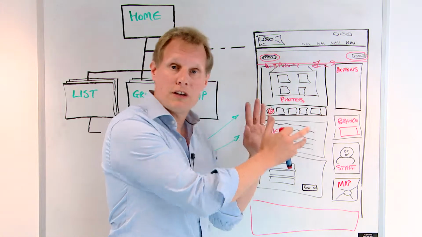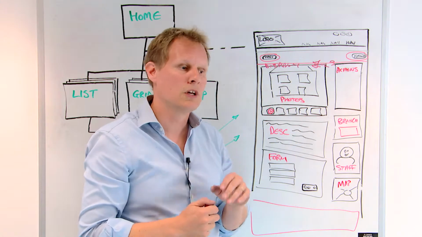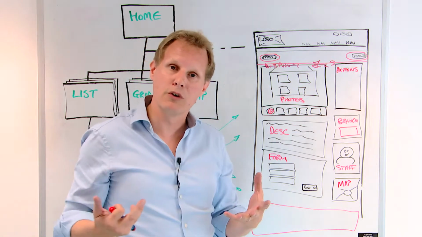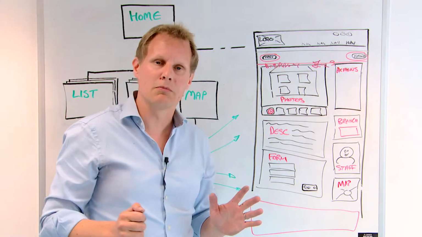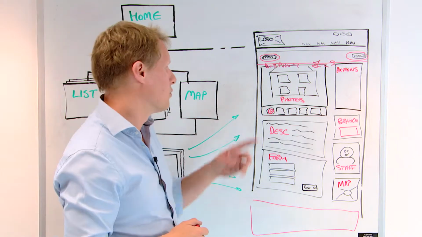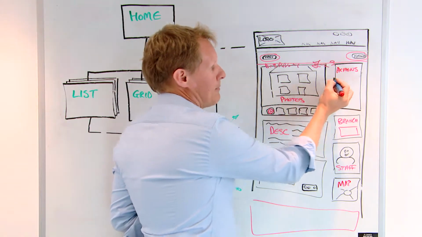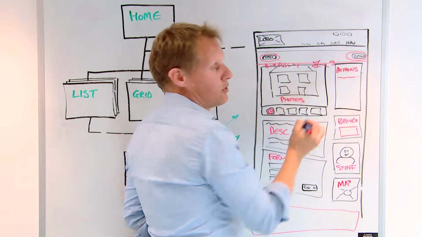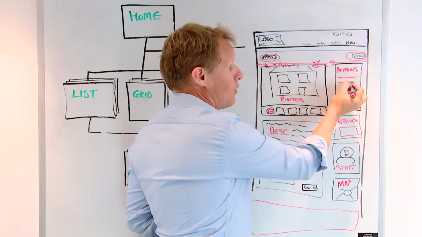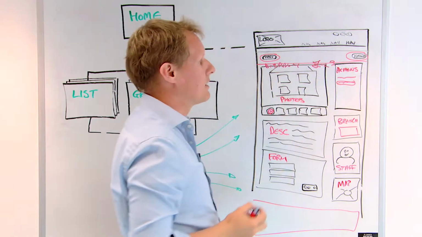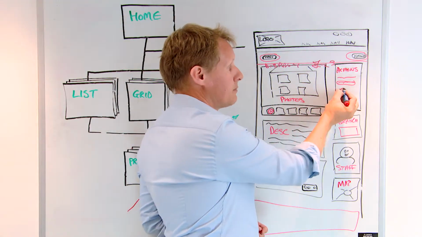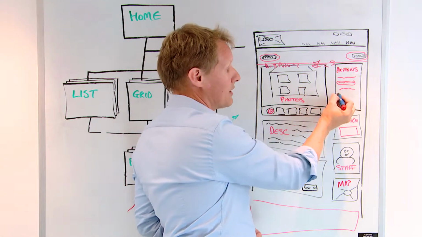If you can restrict the number of photos that are going out to portals and just put the key photos on, and have more photos on your own website, that's great because it means there's a reason people need to come to your own website. We like to group together the actions. So that might be things like send to friend, or it could be things like make an inquiry. You might just repeat the button for make an inquiry, or it could be save this property, or it could be your social networking buttons.